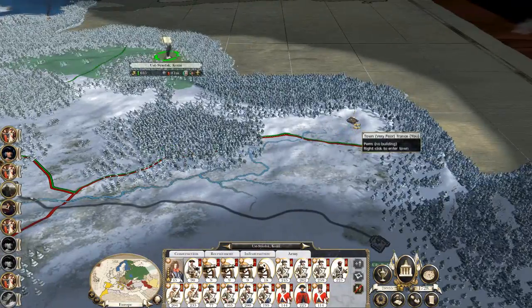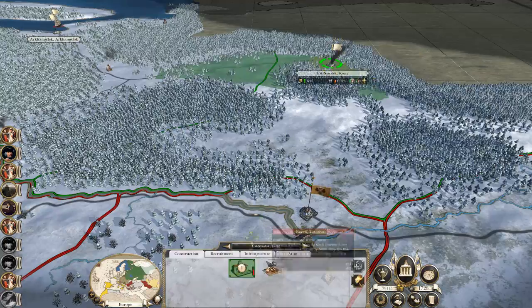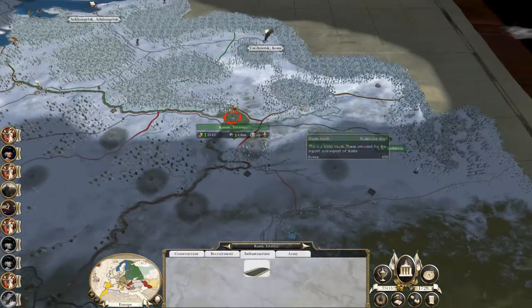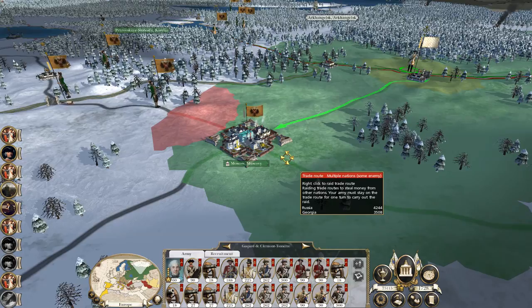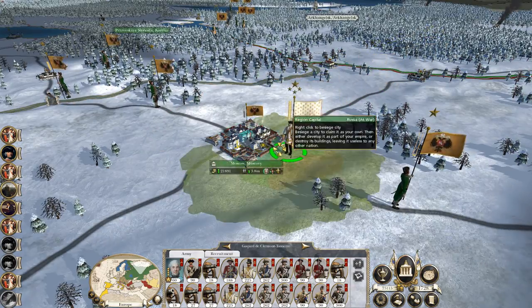So then let's craft workshop. Little Rose, I'm coming for you, Kazan. And Ufa. Bang, bang, bang. This is going to be unfortunate, because I'm going to go this way. And then that.